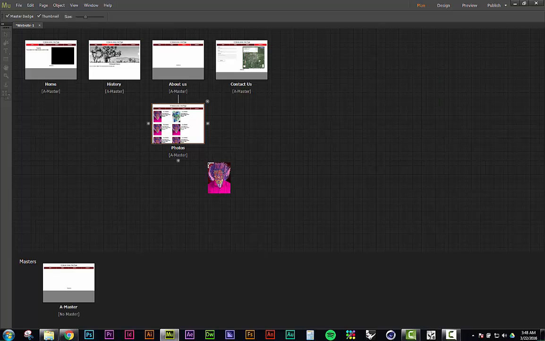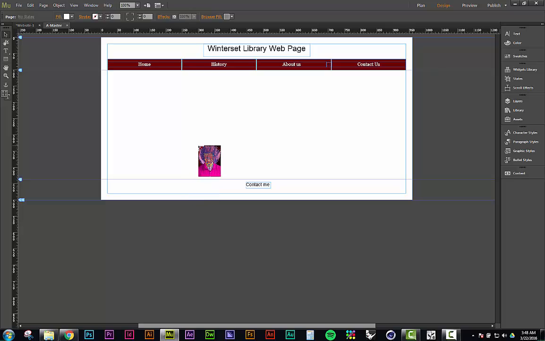So that's really a lot of the basics of Adobe Muse. We can talk about more in-depth things in class if you have questions. There's also a lot of great tutorials and short little how-tos for more complex things, but for the simplicity of learning how to use Muse, this covers all of the basics. So we can close out of this master.